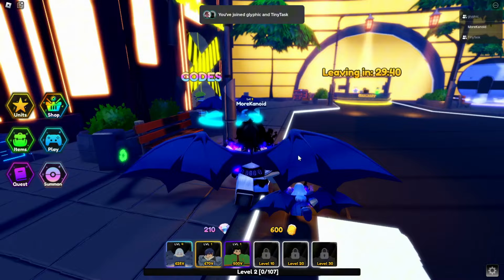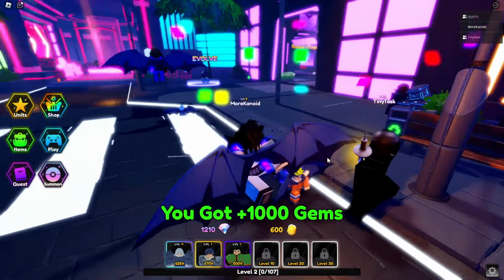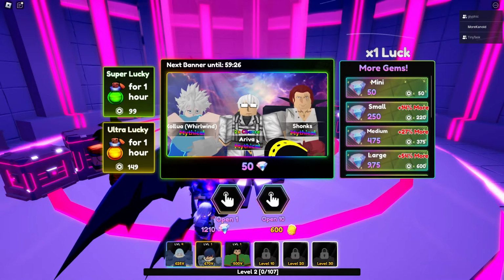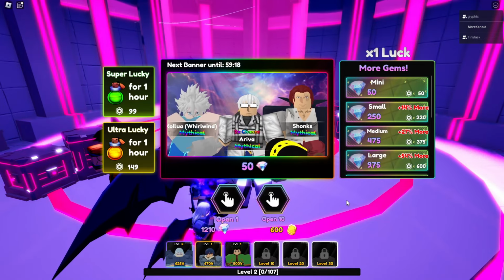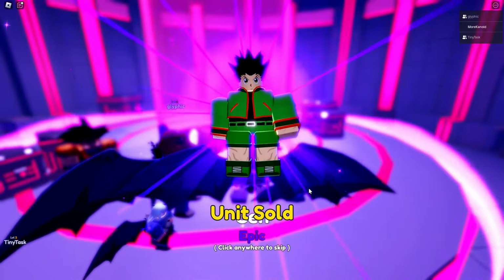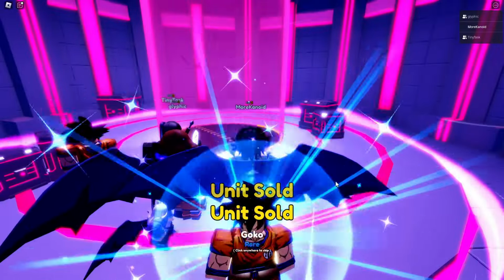Let's claim this code. 12k? 12k, capital K, yep. 1,000 gems. Why are they using so many? Ooh, Arima is in the banner. Wait, I got Saboto. All right. I didn't get balls. I didn't even get a mythic. I didn't even get a gone like epic.